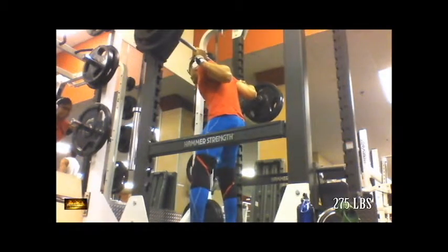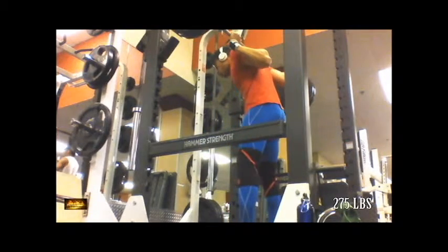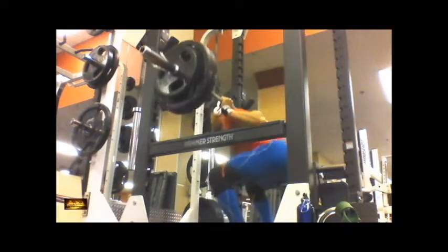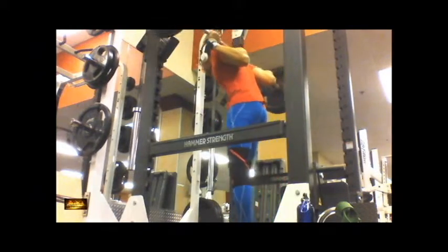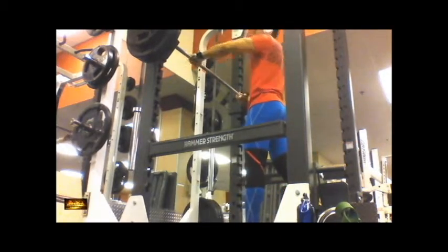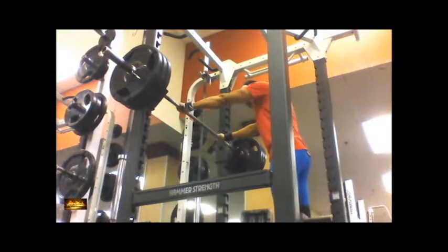So with 275 and the wrist wraps and everything, actually it felt really, really easy. Felt really good. There you go for a single. I'm like, okay, I'm gonna conserve my energy and start to hit some of the heavier weights.